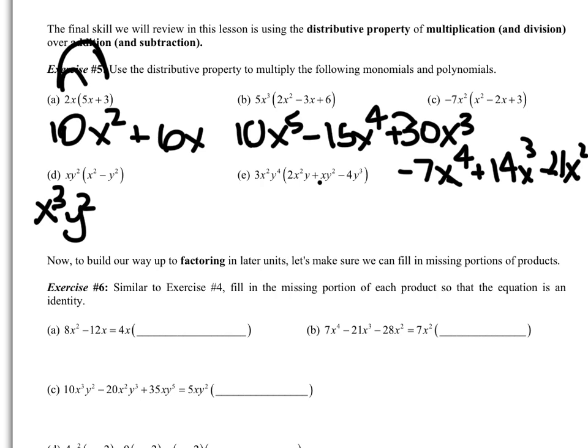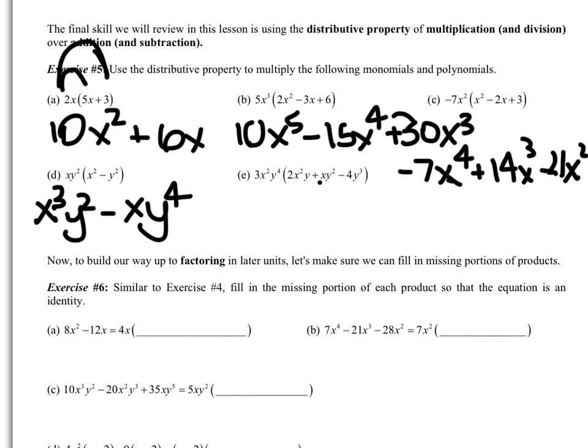And lastly, xy squared times negative y squared. Well, xy squared is positive and negative y squared is negative. And whenever we're multiplying and the signs are opposite, the product, or the answer to that multiplication problem, will be negative. So I know I have a negative, and now I'm going to multiply the xy squared by just the y squared. I've already taken care of this sign right there. And xy squared times y squared is going to just be x, which is tagging along for the ride, times y to the 4th, because y squared times y squared is y to the 4th.